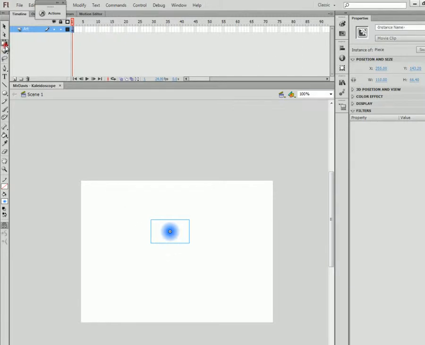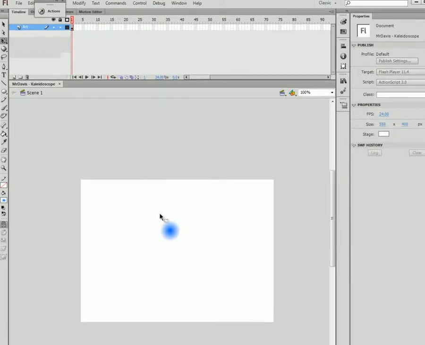Okay, so go to your free transform tool, select your shape, drag the pivot point, which is this white circle in the middle, to the bottom left corner. Okay, and once you do that, all you're going to do is press Control-C to copy, and then I believe it's Control-Shift-V to paste it in place. And what that's going to do is paste a copy exactly over where the last one was, okay? So then I'm going to use my rotation tool, or rotation part of the free transform tool.